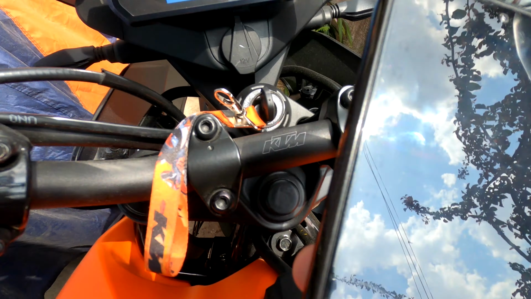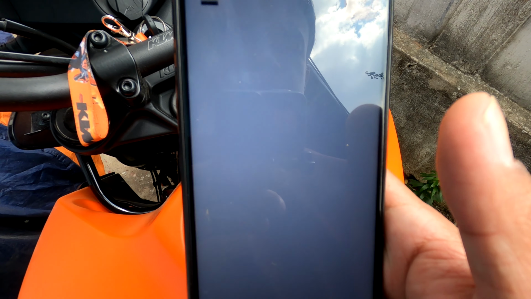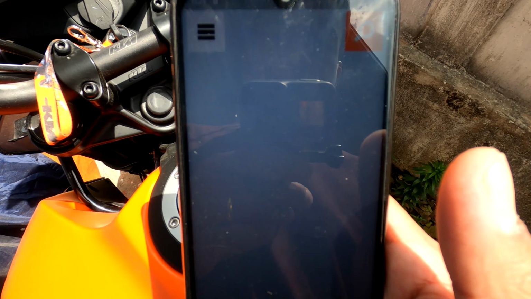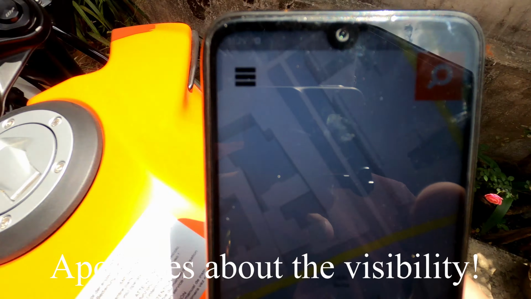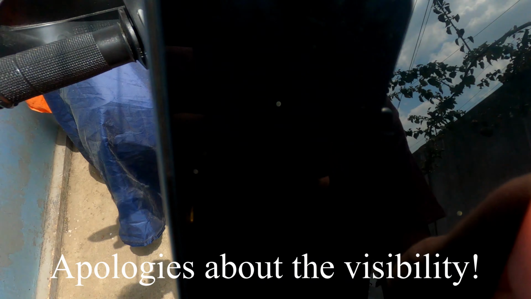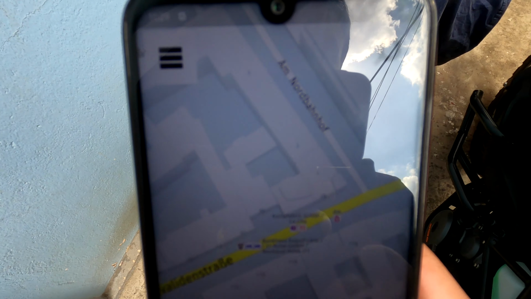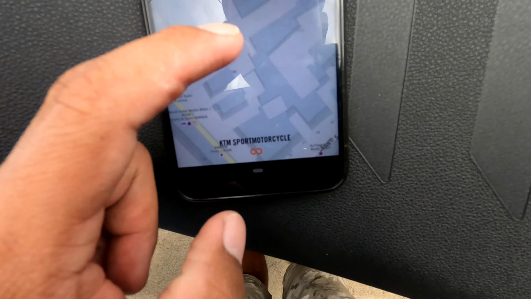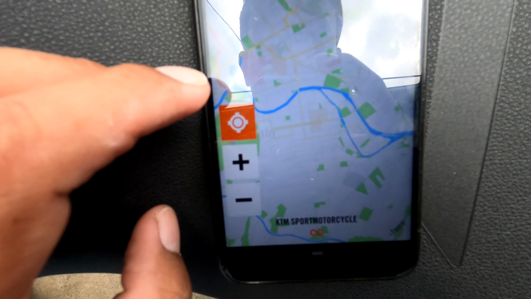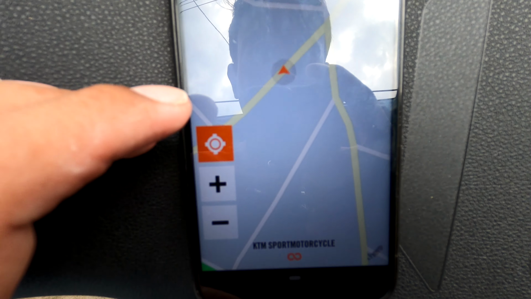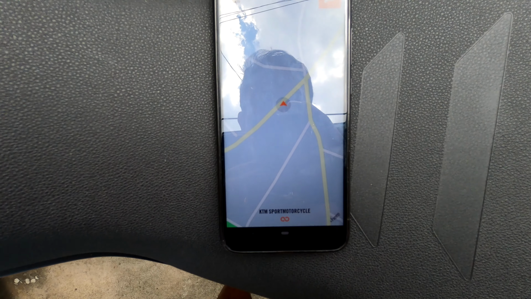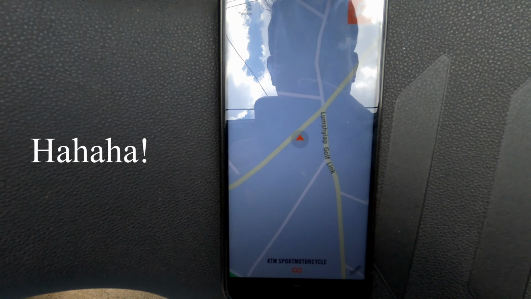So anyway, let's go back to the app now. Hang on. Now we're connected to the phone and the app is opening. There you go. Right now let me turn on my GPS so that the phone is able to detect where I am. There we go. It's shown my location. In fact, let that be a secret.